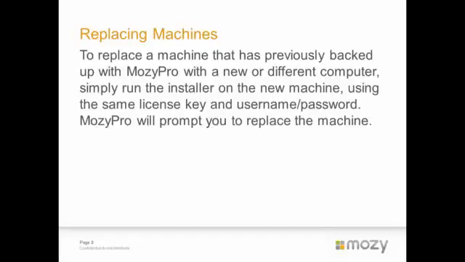So basically you will be in the situation where you would lose your existing machine. For example, if the hard drive crashed, or for theft, you then would be able to install Mozy on a new laptop using your old license key and your username and password. You will be able to replace your old machine and be able to access the documents that you would have backed up on that previously.